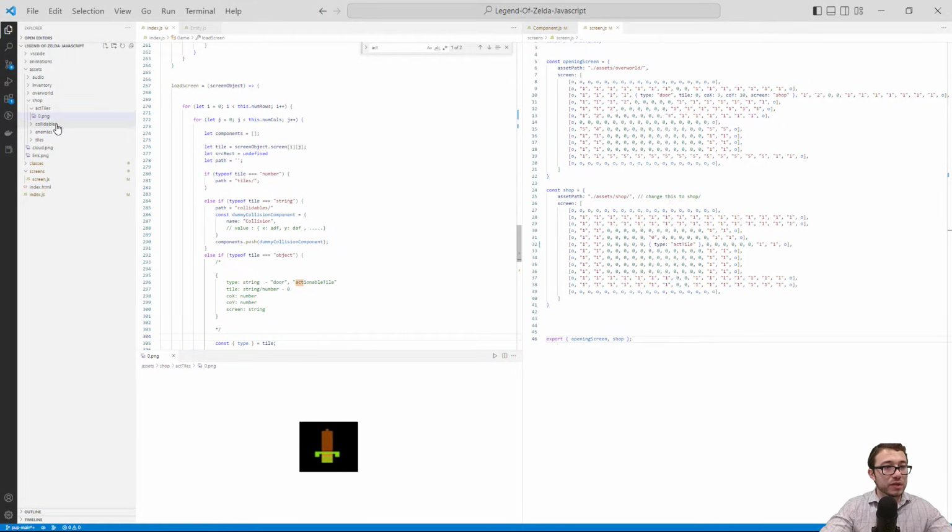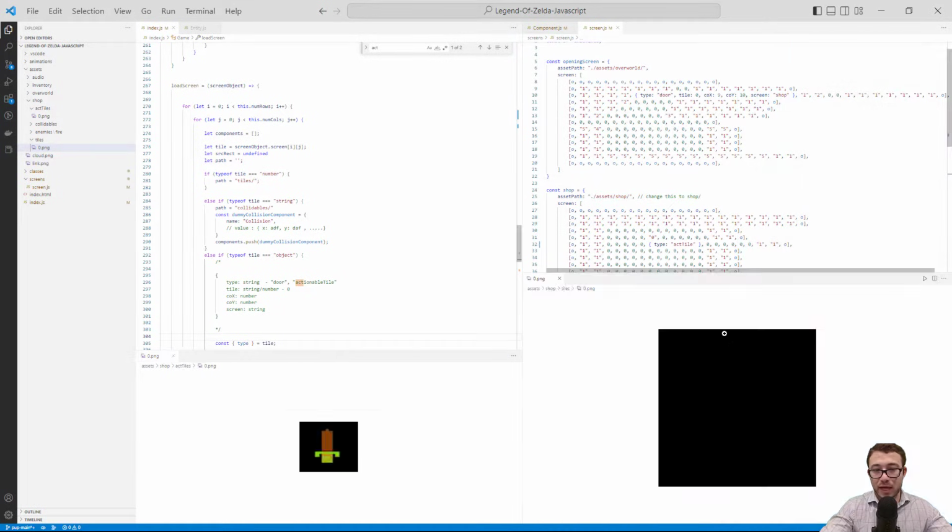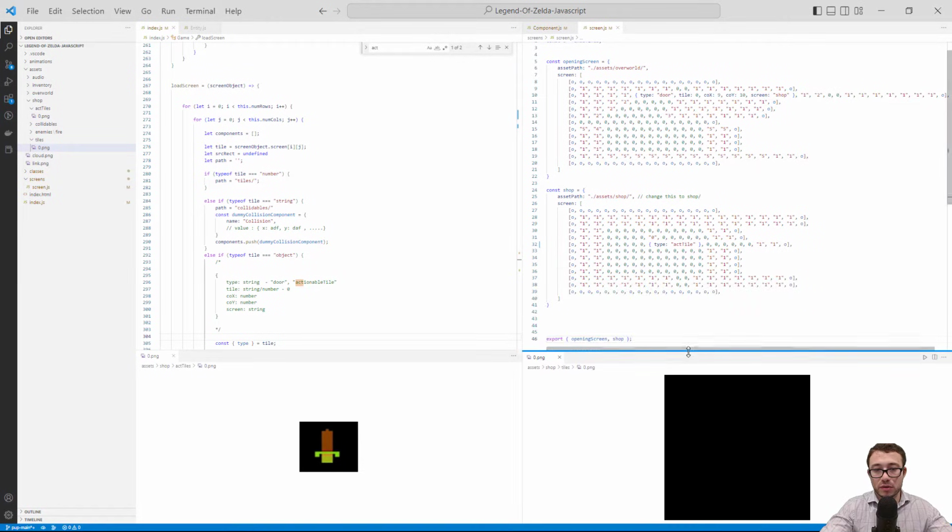And then we can simply, after Link picks up the sword, the animation fires, we can just replace it with this black tile. And all we need to do now is specify what the name of these PNG files are in this object. So since the initial tile is the sword, we're going to use this as this is going to represent the sword.